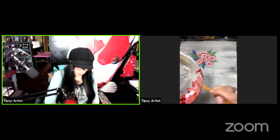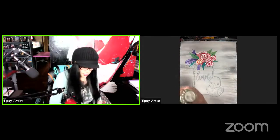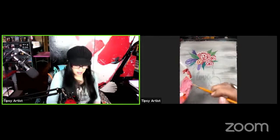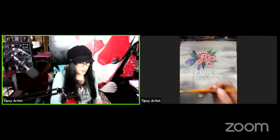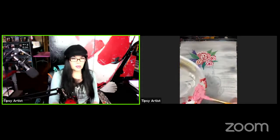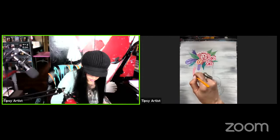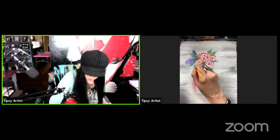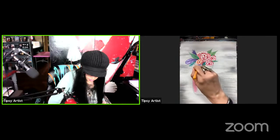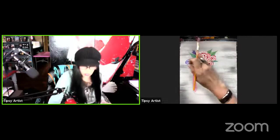So let's get a little bit more of that. And a little bit of water. Gonna thin that out. A lot more water to this because I definitely want this to be a little bit transparent. So again, this is my little buddy brush. There's a lot of water in the mix. And I'm just placing this over the entire mason jar here. Have to do a little bit of cut in around our little feathers.